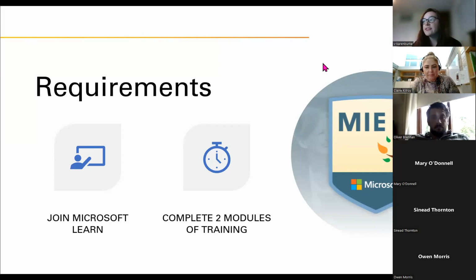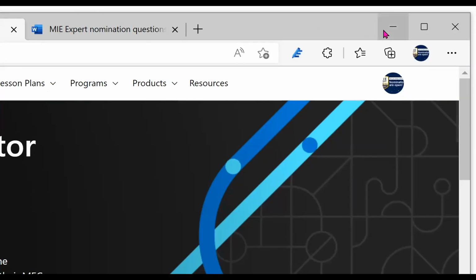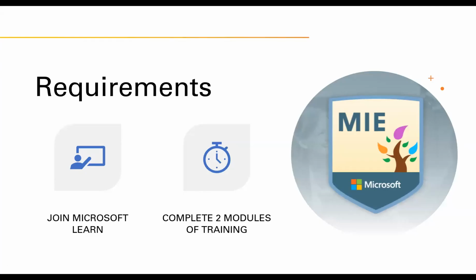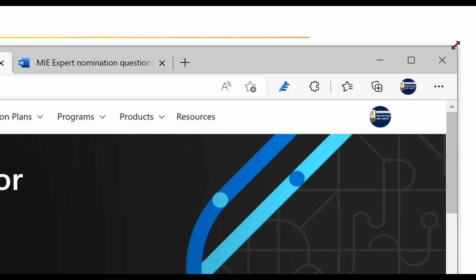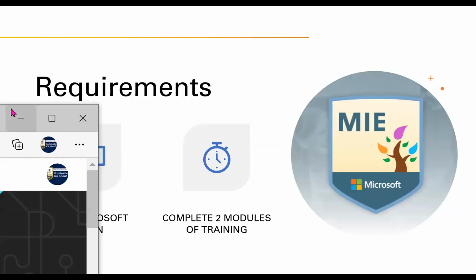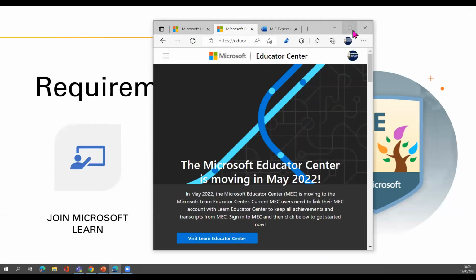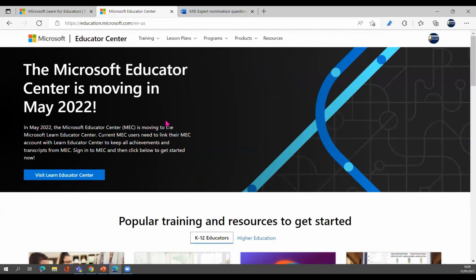in a more forensic level of detail, because this is a science teacher coming out at me. But what does that mean? It means my screen is too large. So Microsoft Learn and Microsoft Educator Center are 2 locations for self-directed CPD. Or if you're a school leader or the ICT coordinator, there are also places where people in your school can go to empower themselves.